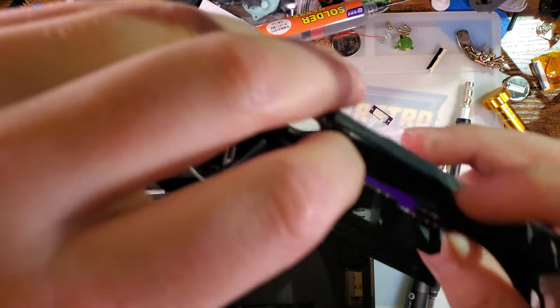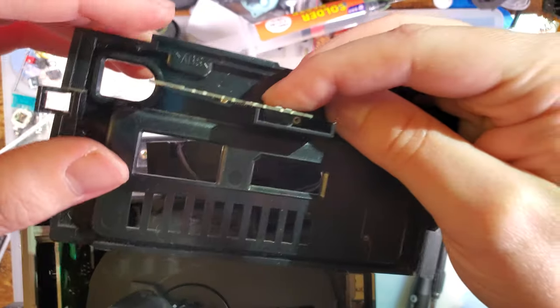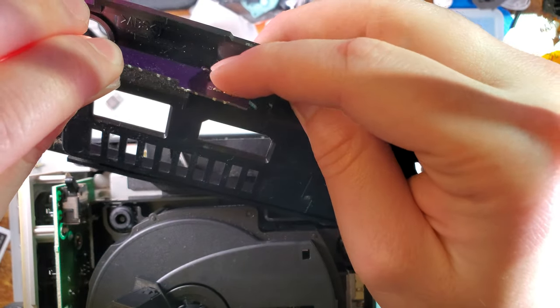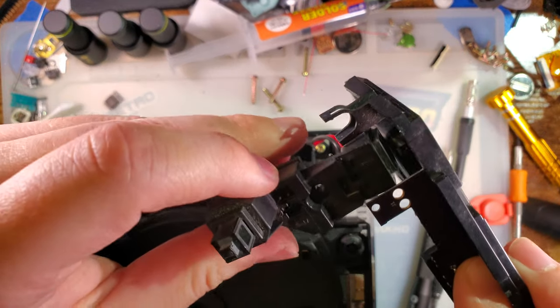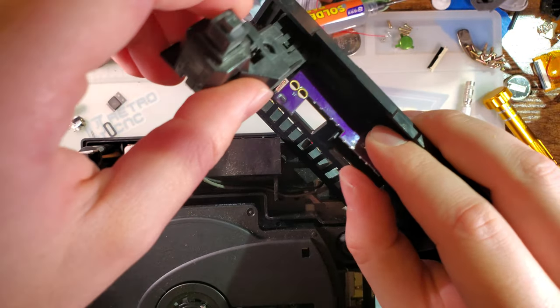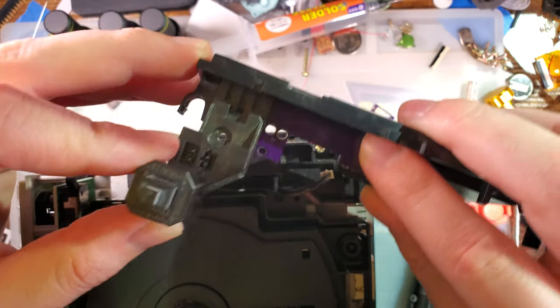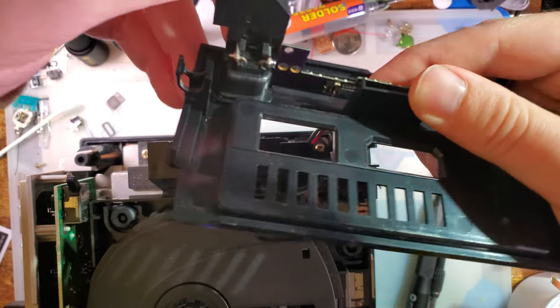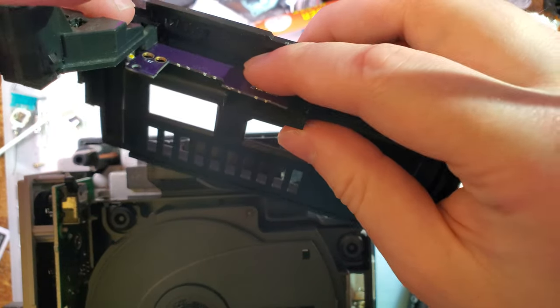Whoops. Let's see how many things I can knock over, right? So I had that right about the middle there, give or take. It fits into this shelf quite nicely, I think. But if we were to put this board here, install it where it would normally go, you see it is right next to the board instead of on top of it. And then I will just run bodge wires over to the connectors. I think that'll be fine.